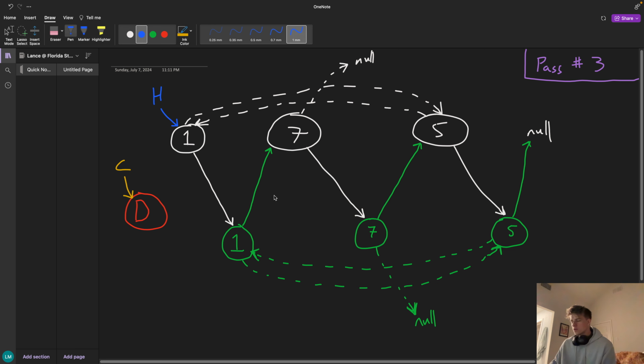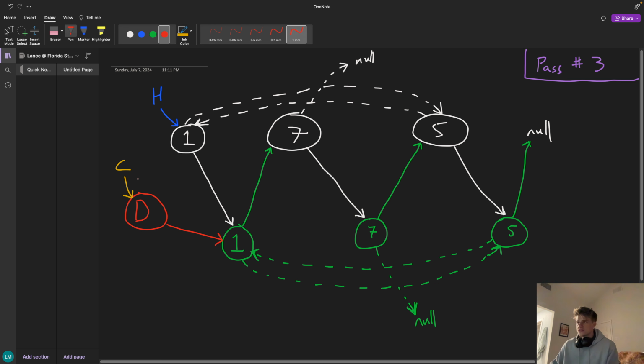So the first thing we want to do is set whatever current is pointing to next to be whatever head is pointing to next. So the current node at first is this dummy node, and it's going to point to whatever head is pointing to next, which is the beginning of our copied list. So this will be the first thing we do.